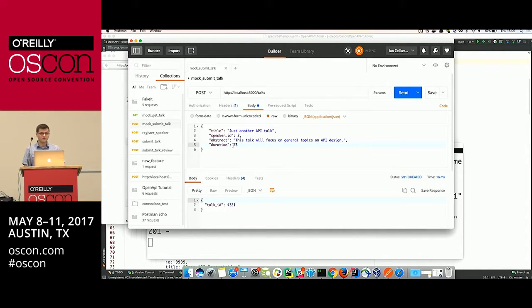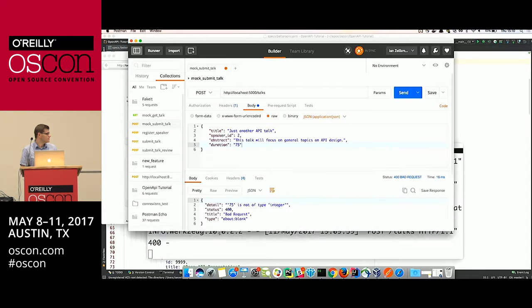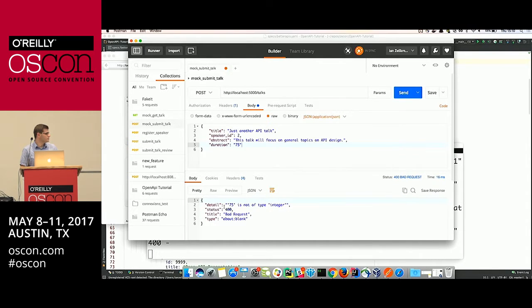But as Dave mentioned, sometimes when you talk to your clients and you define your spec, some miscommunication happens, and they might understand other stuff. So for example, here, one of our clients thought, hey, we need to specify this duration. It's going to be 75 minutes. But for some reason, maybe they thought this will be a string. So one of them will go and do their implementation. They submit this against our mock server. And they get a response back without us actually doing implementation right now. They still get, if you're able to see here at the bottom, details of the error that 75 is not an integer. The status is 400.